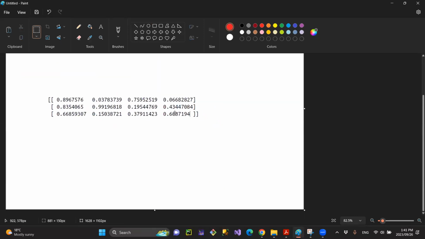Okay, I want to calculate the sum of each column. What do you think I have to say? Sum with axis equal to 0 or equal to 1? Sorry, what? I want to calculate the sum of this column, the sum of this column, and the sum of this column. It's all about every single column. Should I say axis is equal to 1 or 0? How many of you say 1? 1, 2, 3, 4, 5. How many of you say 0?